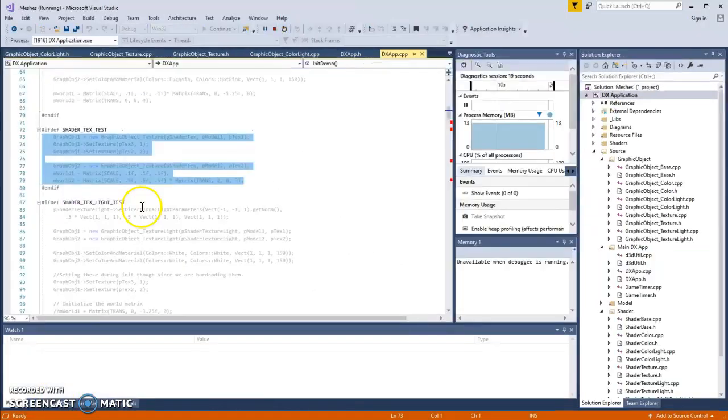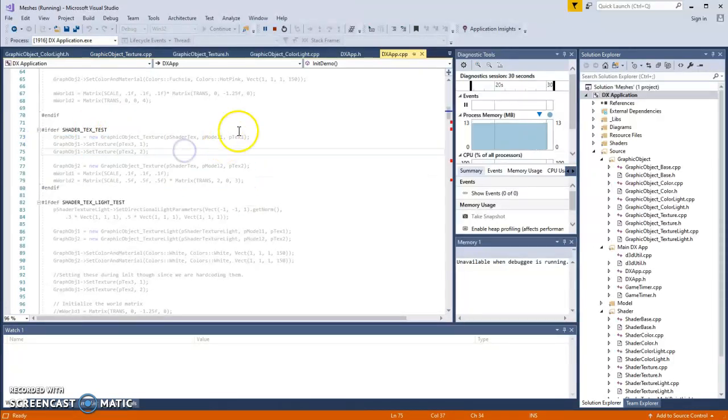just a second. Okay, so since we're using the non-lit texture as an example, it's kind of hard to see, but we are creating two graphics objects, one that's using a single texture and one that passes in a default but overrides the default on mesh 1 and 2.